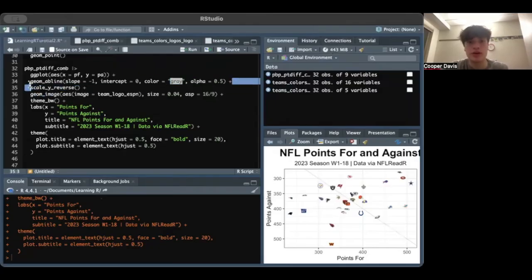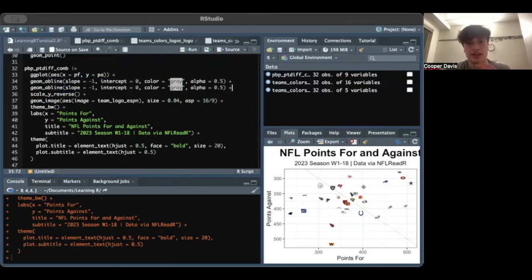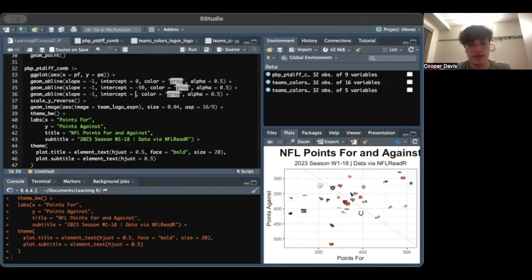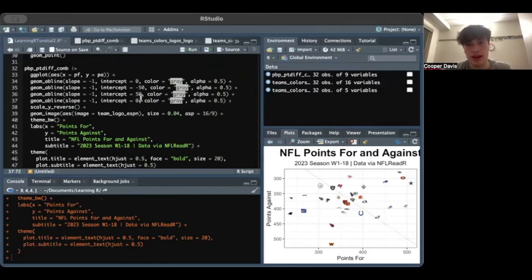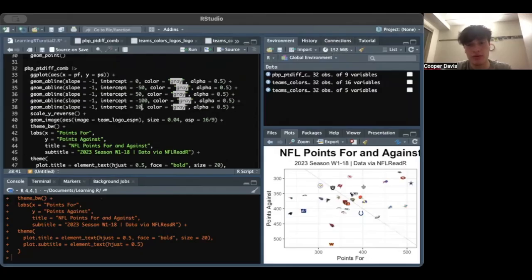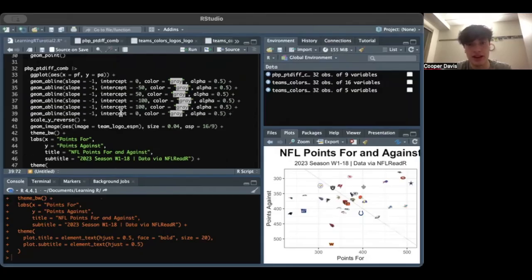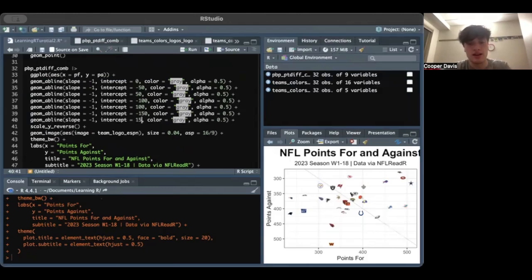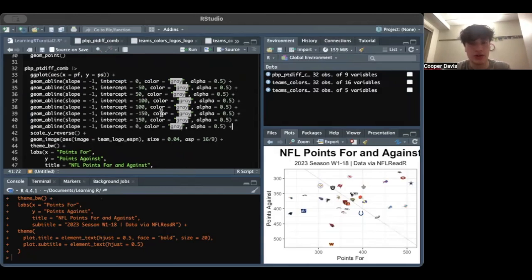So what we're going to do is create multiple slanting lines. We are going to make one at intercept -50, one at intercept 50, one at intercept -100, and one at intercept 100. You'll see what this does in a second. This kind of gives us a team tier-esque visualization.